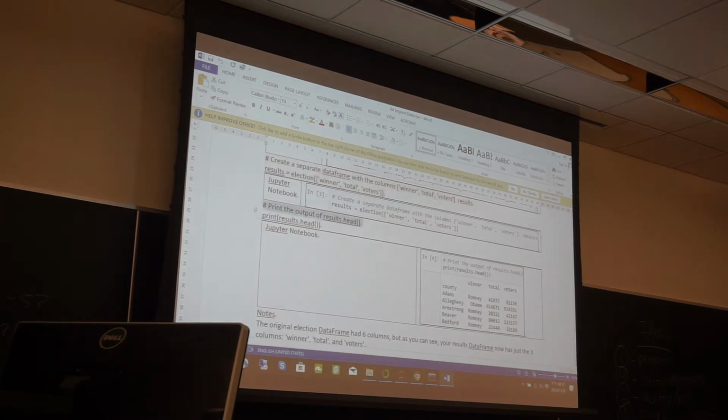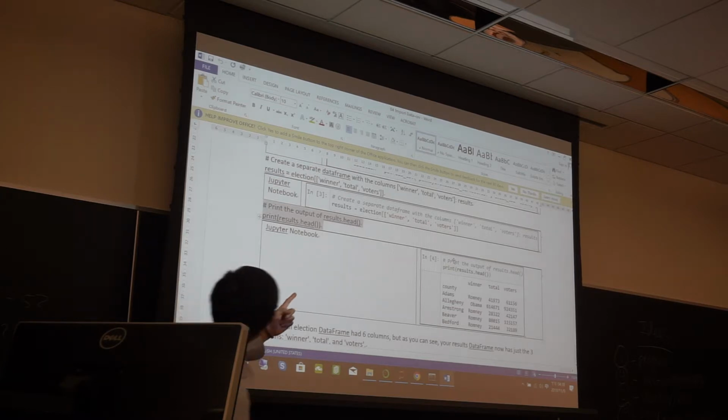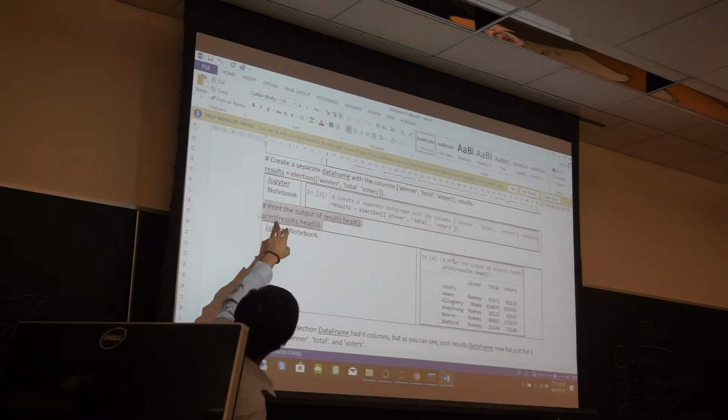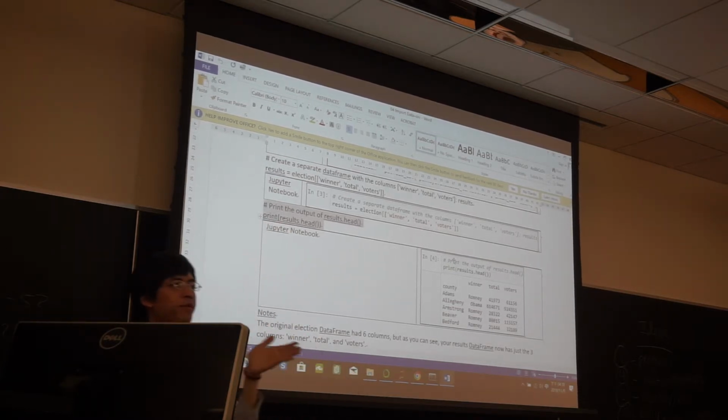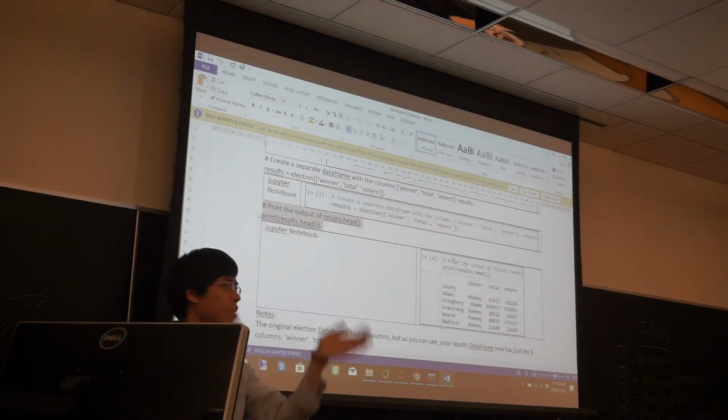Okay, the next step, you see print the output of results and then dot head parentheses. So here's a new function, actually one new function basically. As I told you, the print function allows you to print whatever the results inside the parentheses.